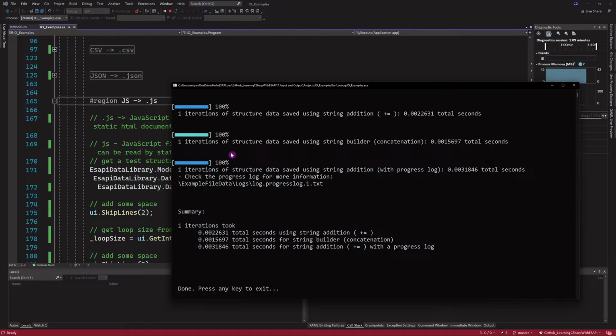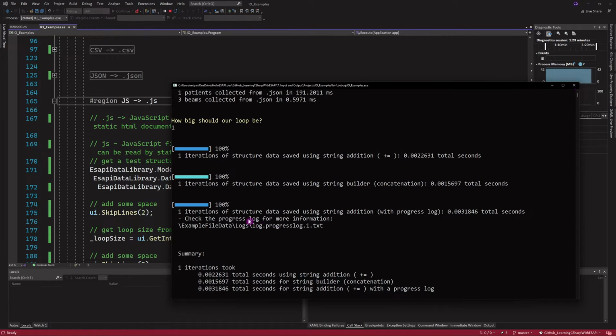In this case, we selected 1, so it's going to loop through and add that information one time to the JavaScript variables object.